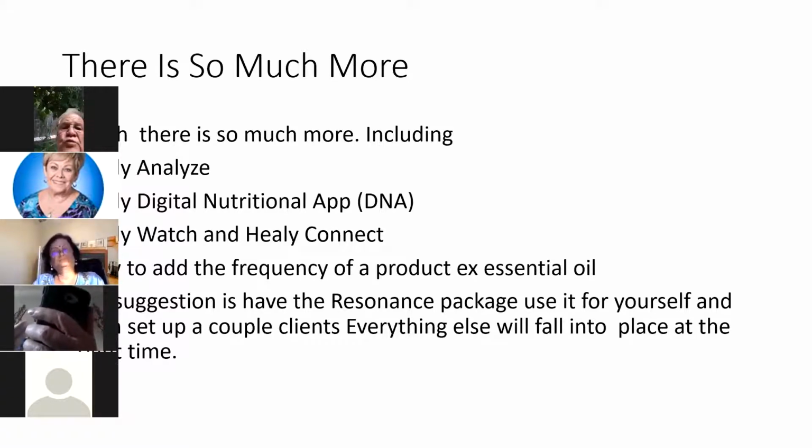This seems a little crazy, but I've experimented with a couple people on how to add the frequency of a product into the Healy list, and I've successfully done that with several essential oils. We're not spending a lot of time on that because it's not really that easy to do, but it can be done. I sent out instructions to a couple people and asked them to experiment with this themselves, but it's very fascinating. It could be an aspirin, it could be an essential oil, it could be a tomato. There's no limit to what you could load into the Healy list.